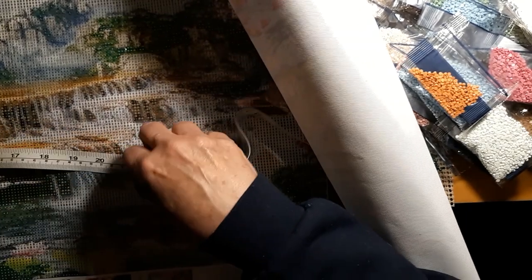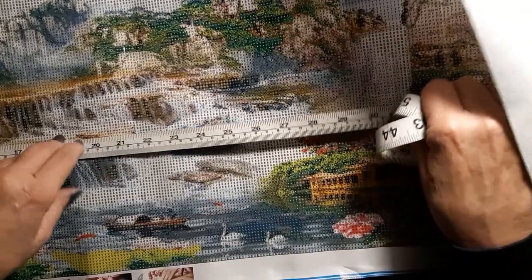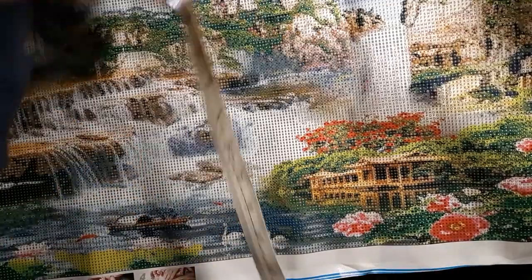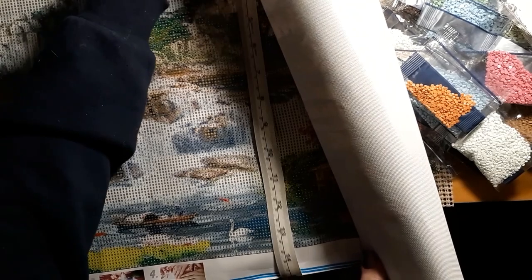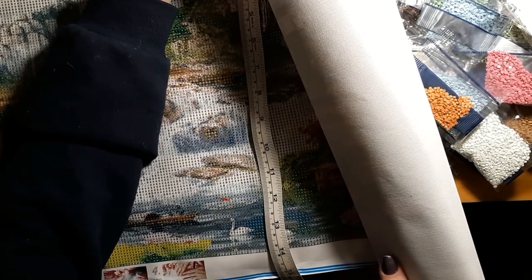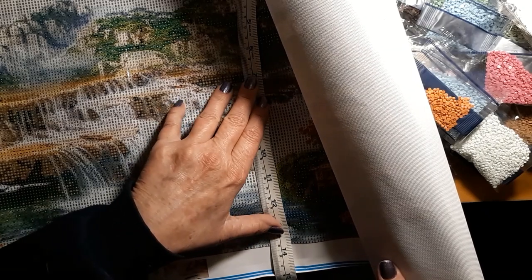is trying not to drop the other end of the measuring tape, or it'll go on the floor, and then it'll be 3 days trying to get it together again. So it's like 94 by, you're killing me here, by 34. And this way is 40 with the borders. And what did I say it was? 35.